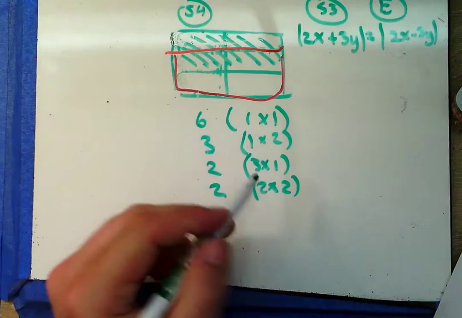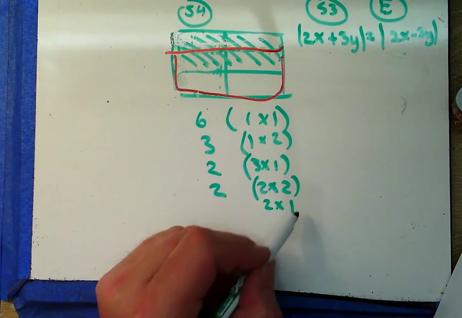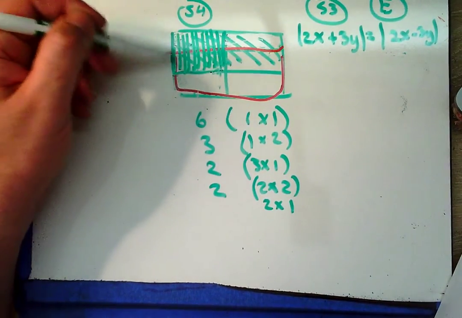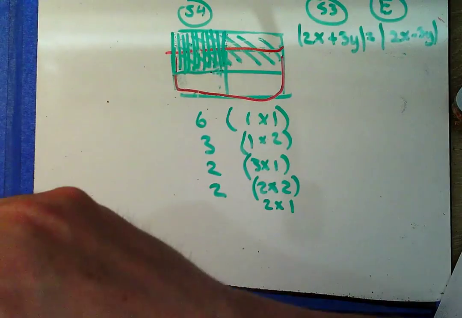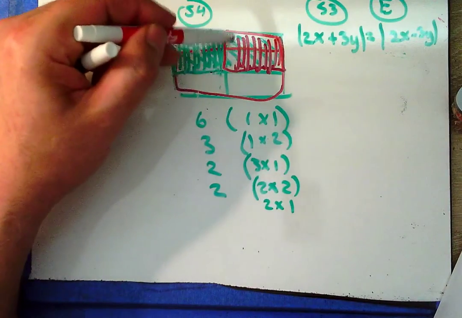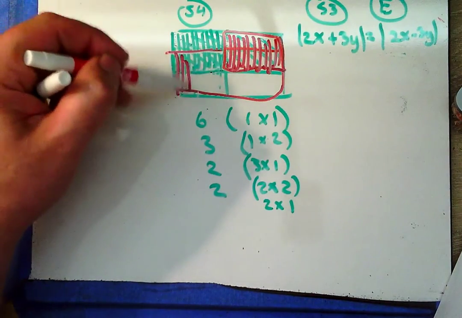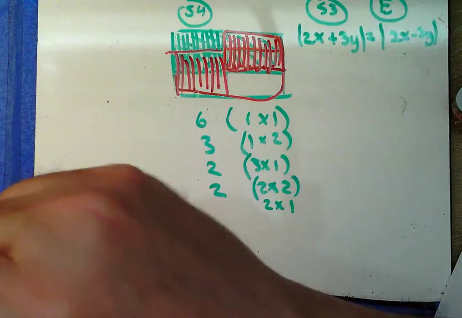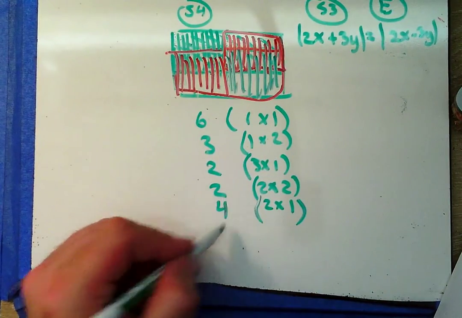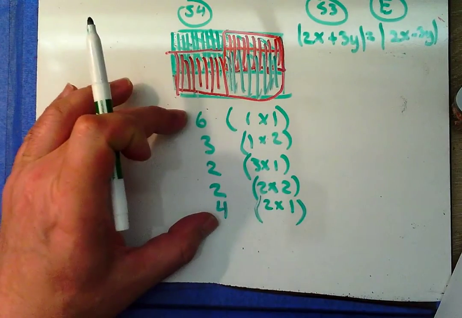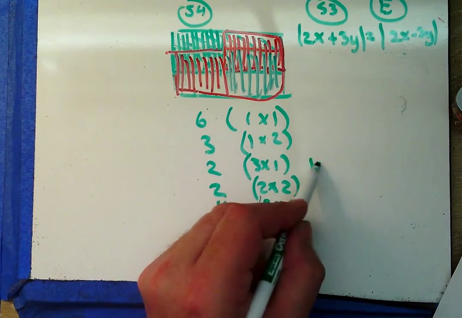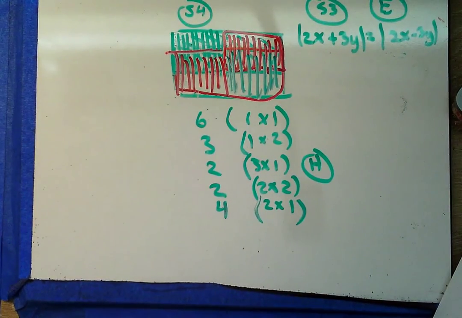Oh, we haven't looked at 2 by 1. 2 by 1. So that's 2 down and 1 over. That's this one. And I've got one of them. And then here's one right next to it. But I've also got this one. And this one down here. So there's 4 of those, 4 2 by 1s. So what do I have? 10, 14, 17. I found 17. I'm going with H for 54.